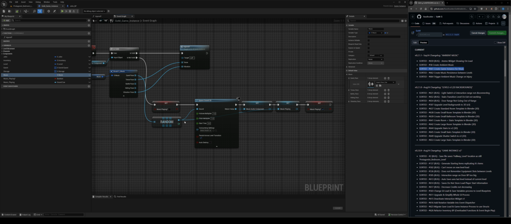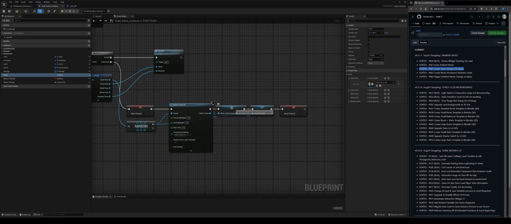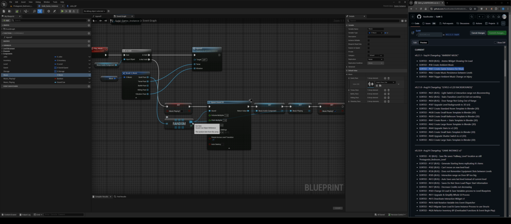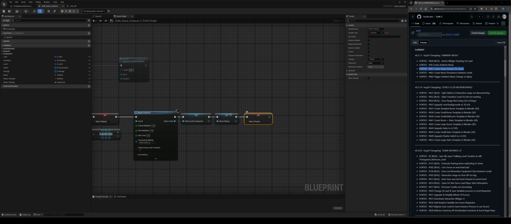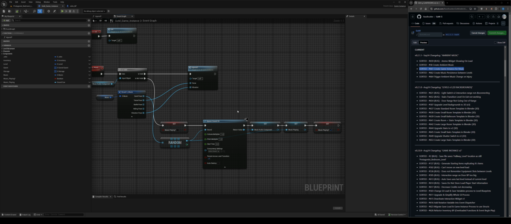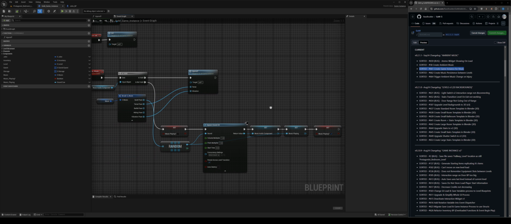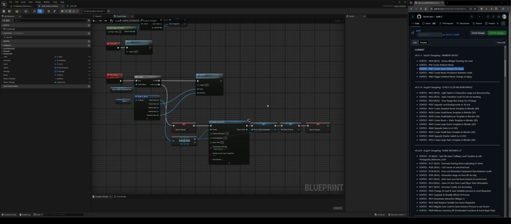Then it goes, okay, pick a random one and play that. And that becomes a music component, and then the random sound cue, the music itself, becomes the music variable, and then it is playing. Great. So that's why it always plays that same song, that do do do thing. You know, as you can see, I'm a lyricist.